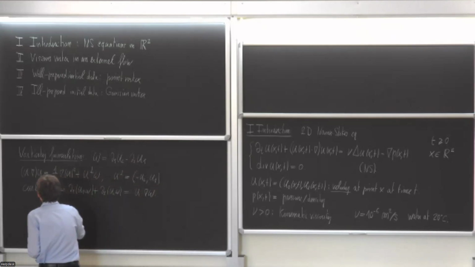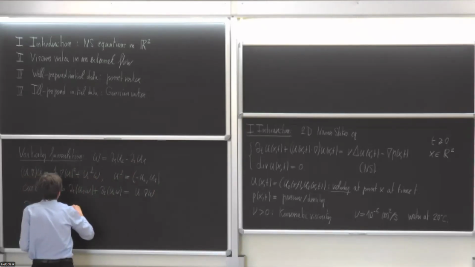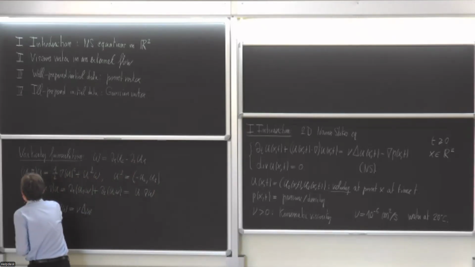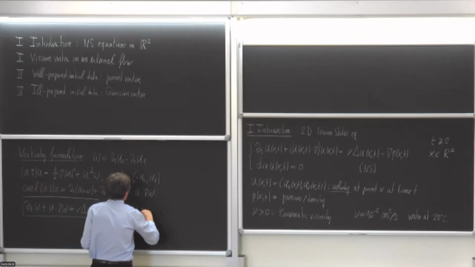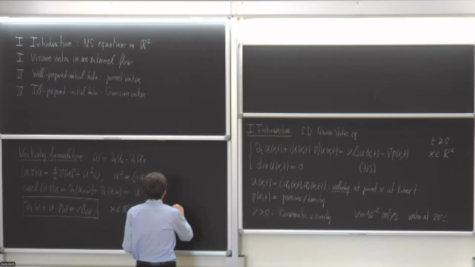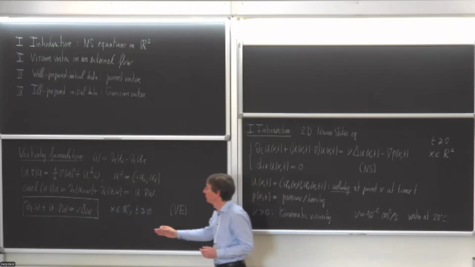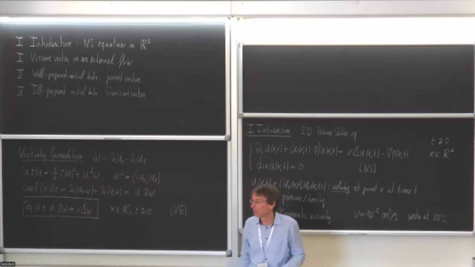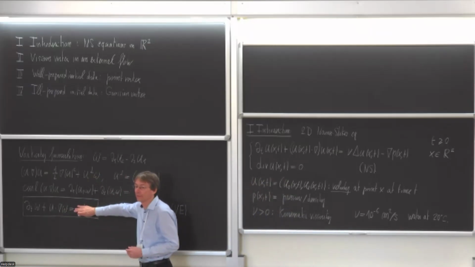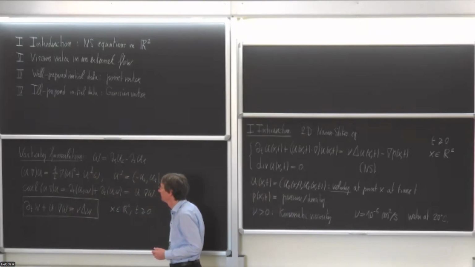Anyway, so you take the curl of both sides of the equation and you obtain dt omega plus u dot gradient omega equals mu Laplacian of omega. This is the equation on which all my lecture will be based. x in R2, t positive. So this is the vorticity equation. Okay. Much simpler, easier to write. I mean, this is one of the nicest, cutest equations in fluid mechanics. Of course, if you study Euler, you have no right-hand side here, so it becomes even simpler, but okay, I will consider Navier-Stokes.